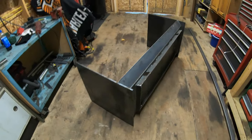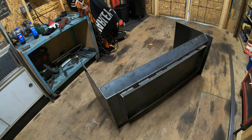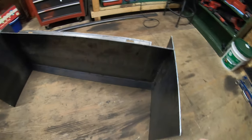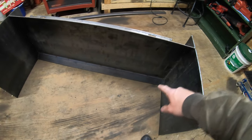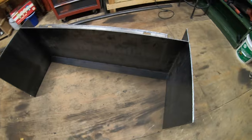All right, so now you guys are looking at the bottom of the push box. I got it stood up on its top there. Now the only thing left to weld as of right now is the inside of each side here, and that is it. So what I'm going to work on now is starting on the skids.